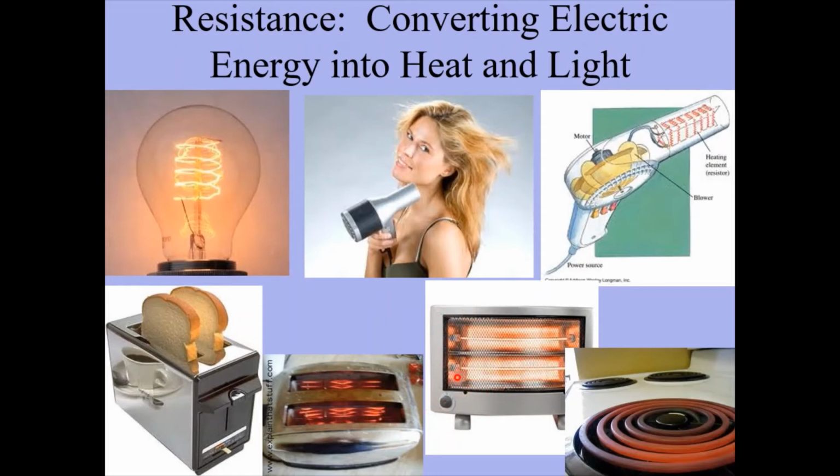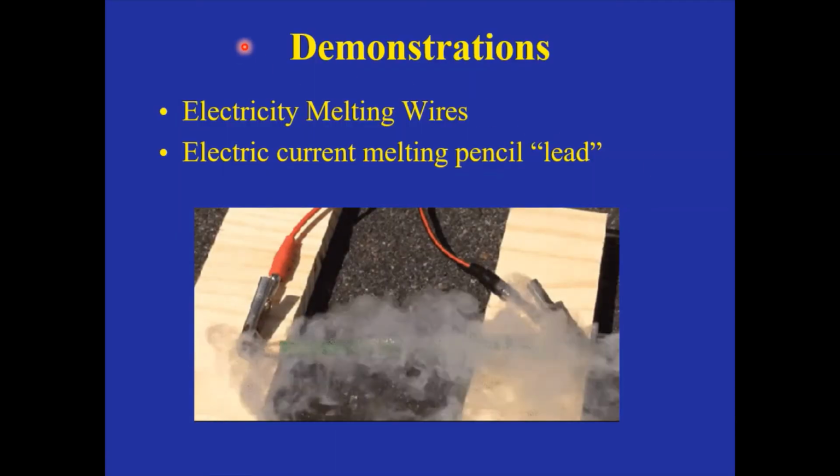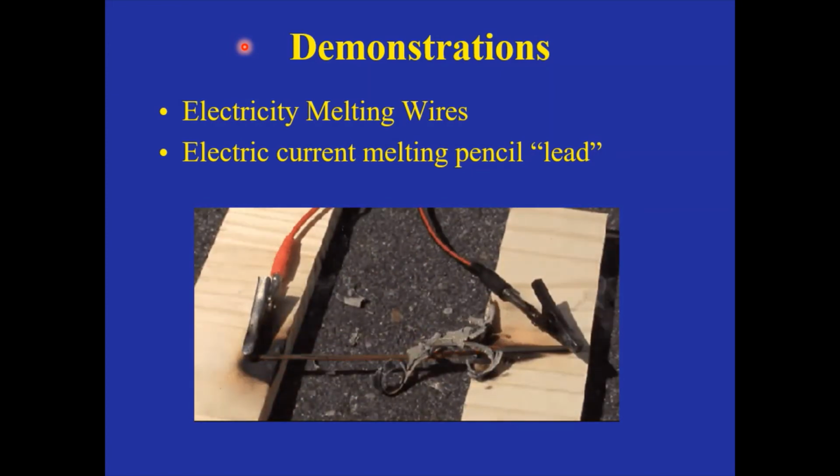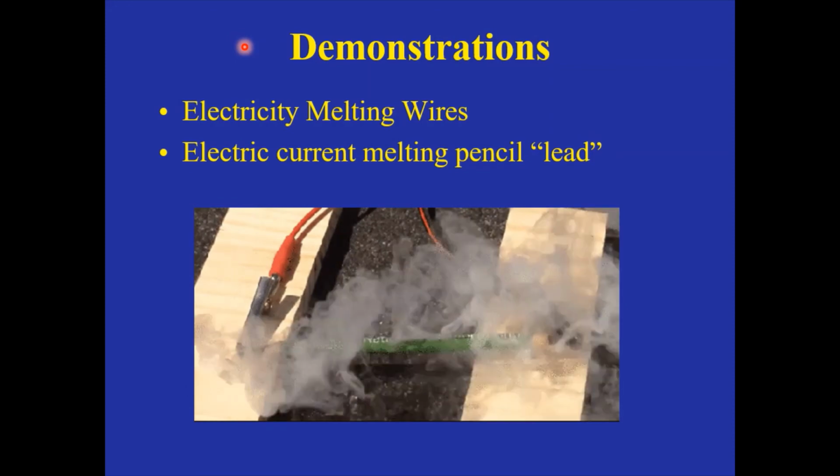This is an electric portable heater, like you might put in an attic or a garage or something like that. The same principle is applying here. We have wires with electricity running through them to heat up the wire. This is an electric stovetop. And again, you can see these wires or heating elements are glowing red because of the electricity passing through them. So there's a couple of demonstrations you can watch where we're converting electric energy into thermal energy.